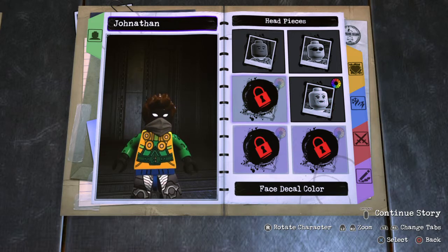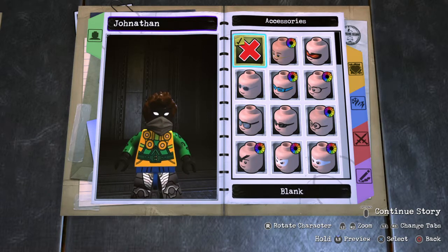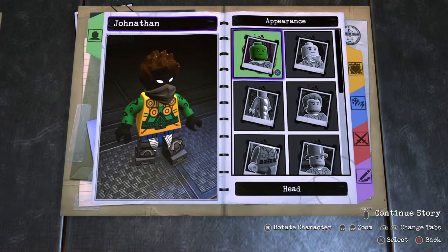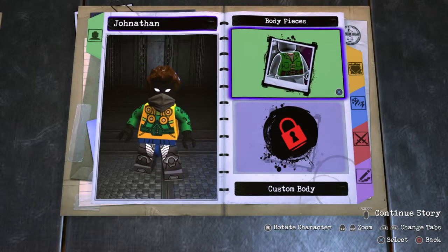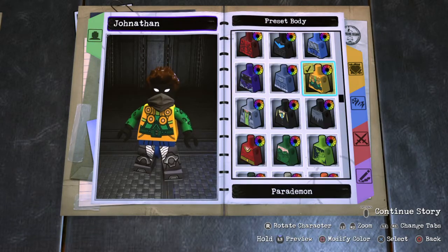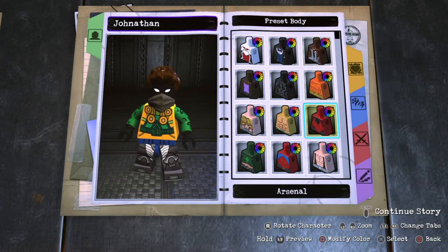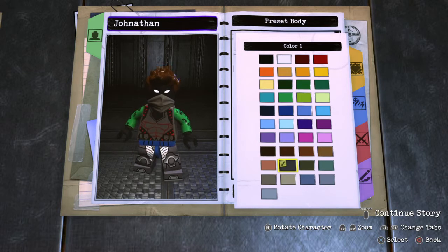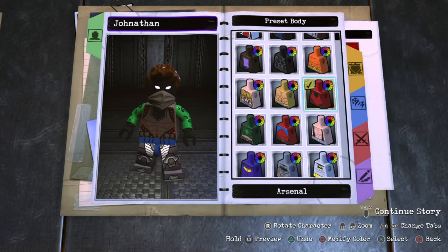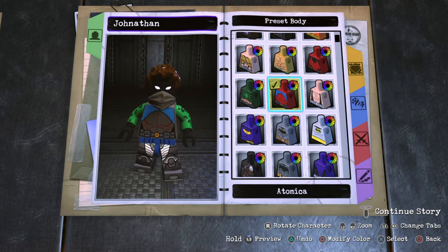And then I'll go to body. Body again. No. Present body. Now I just want to see what's pretty accurate. So. If the muscles weren't red, that would work really good. Same with that one.